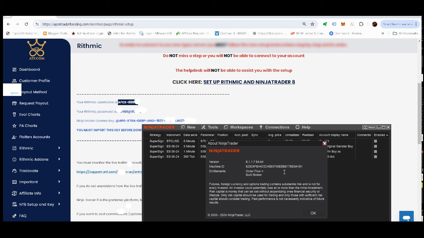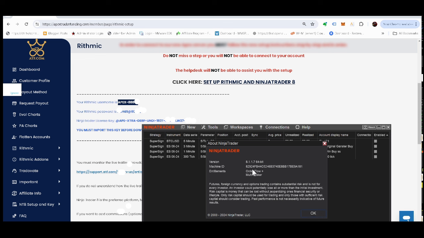If it doesn't say anything there, then you don't have this set up, and you need to upload the NinjaTrader license key to the NinjaTrader platform, and re-download the NinjaTrader trading platform to your computer, because it has it in the code.